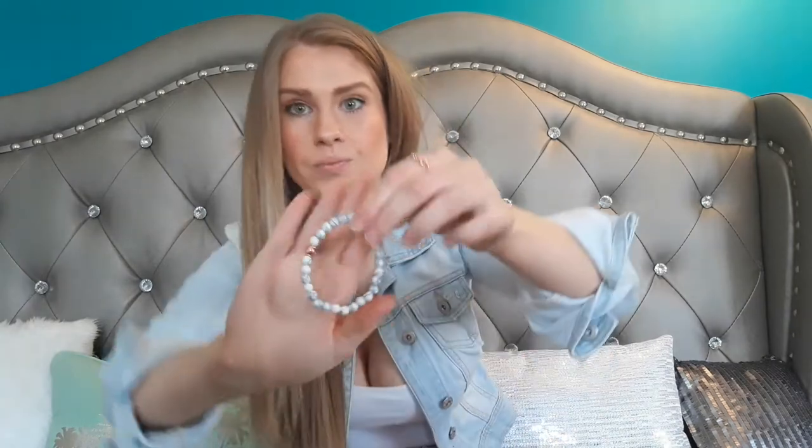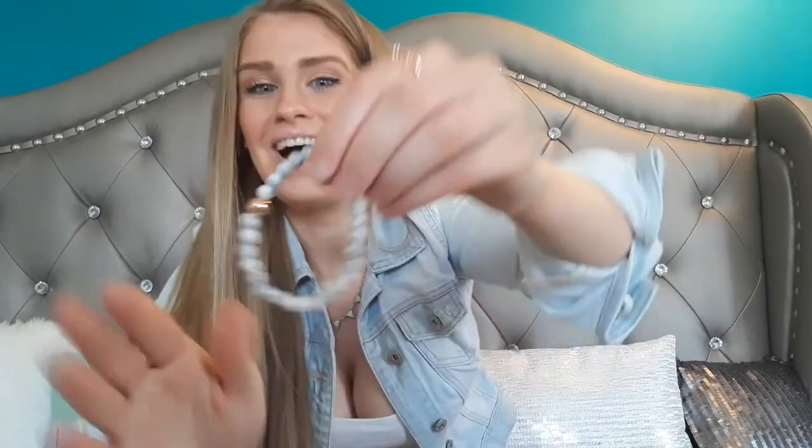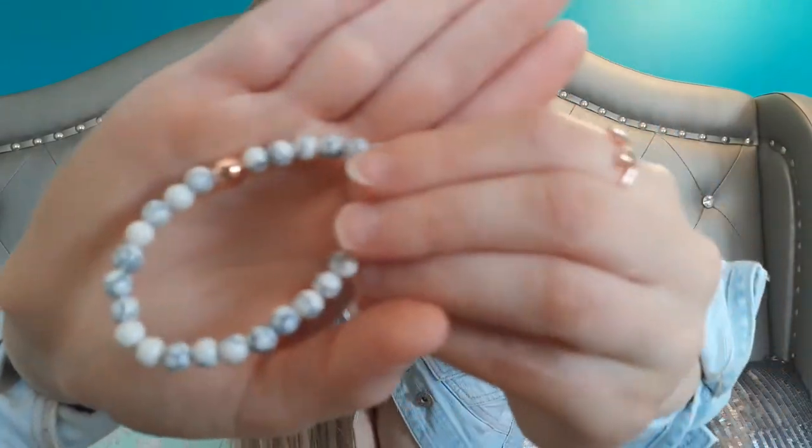It fell out. This is really cute. I like this because it's something I could wear on a daily basis — it's not necessarily just fancy jewelry. This is the bracelet. It has like a marbled bead effect with the detail of one rose gold bead. I love that. This is absolutely beautiful, and I have really tiny wrists, so I'm glad it's not too big. I hate it when bracelets come halfway down my arm. This is really cute, and it actually matches what I have on right now, which I love.